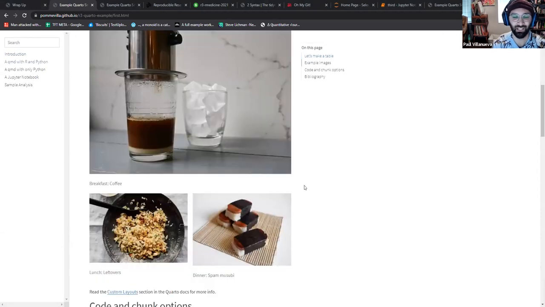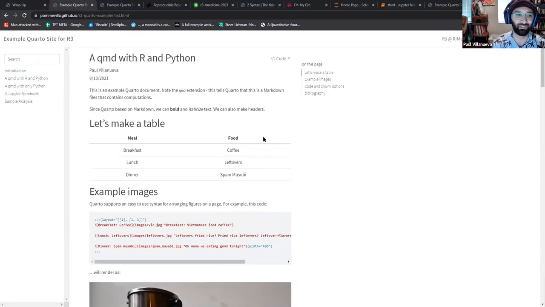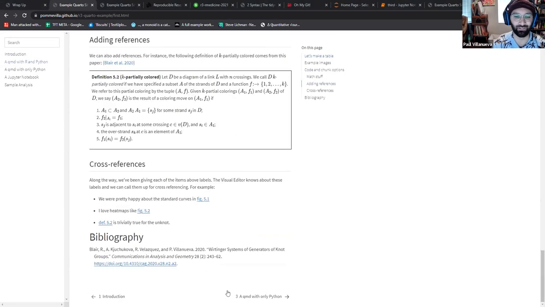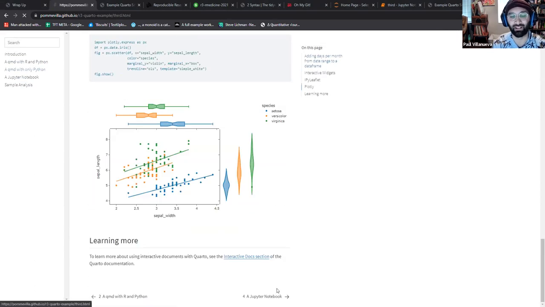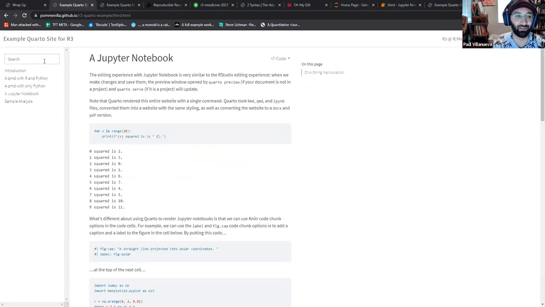It tells Quarto how to fix navigation between the two. So for instance, this page is one separate Quarto document, and at the bottom there are links to get to the next page. There's links to get to the next page again. There's a search bar here, so now I can search within the whole project for different things.